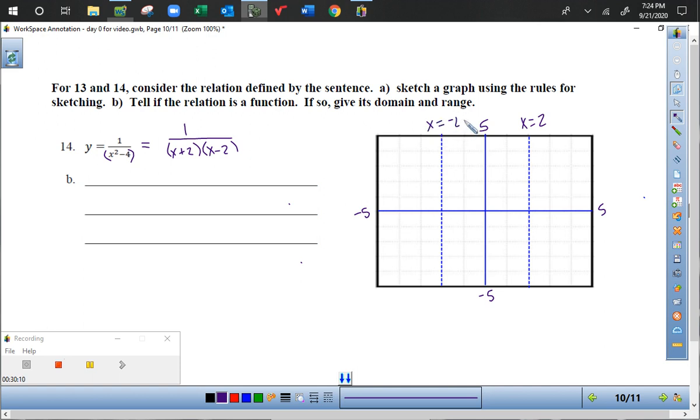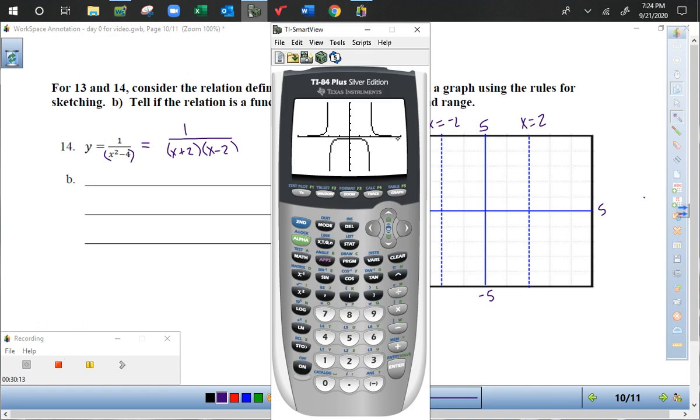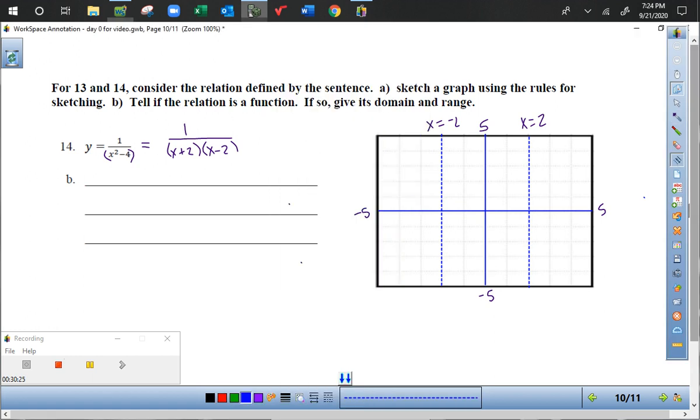Now, what you don't notice here, but is actually happening, there's also an asymptote at 0, going left and right. If you see, it looks like those branches are sitting right on top of the x-axis. That is also an asymptote. You don't necessarily need to dash it because you're on top of the axis itself. What you do need to do is label it. So it's y equals 0. That tells me you know it's there.